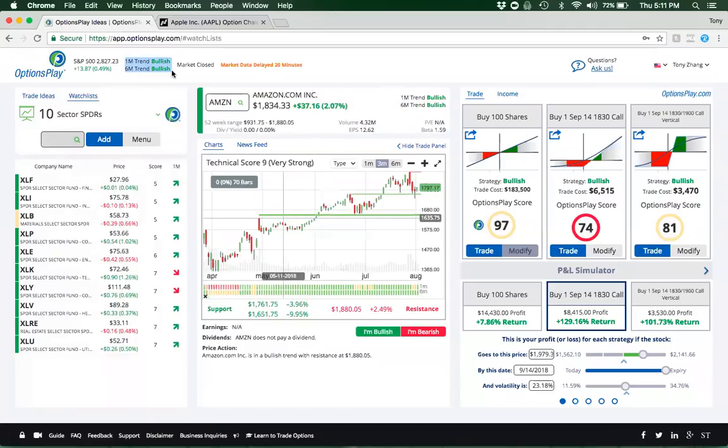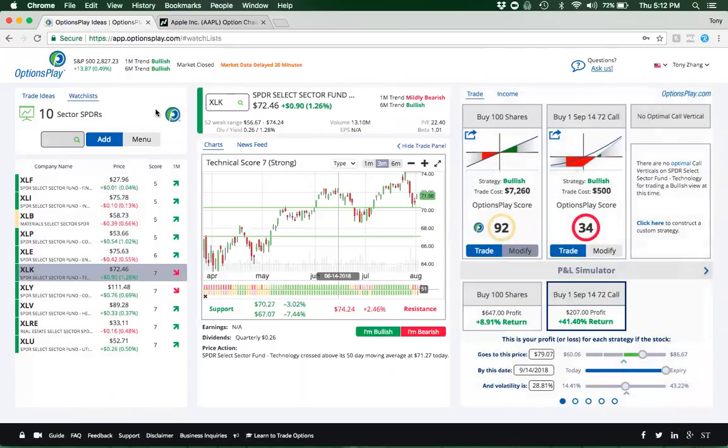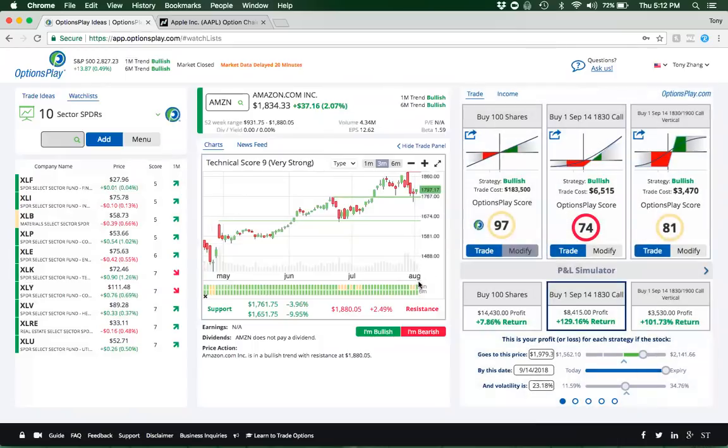When we look for bullish ideas, we want to first focus on what sectors are strong and what sectors are weak. That's when we pulled up consumer discretionary and technology, because those are really the two sectors you want to look at. Technology looked like it was bouncing higher off of the support level, and that's when we started looking at individual stocks. That's how we found Amazon in one of our scans, because the 6 month trend was bullish, but the 1 month trend turned neutral, which is usually a good indication.